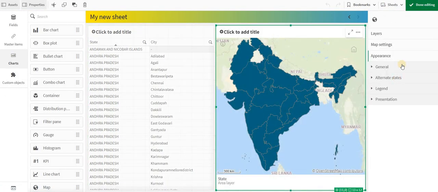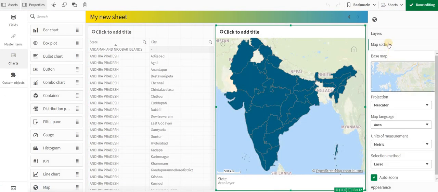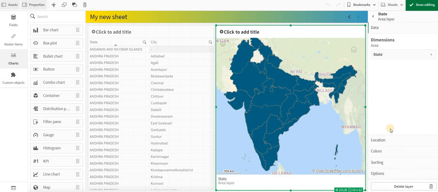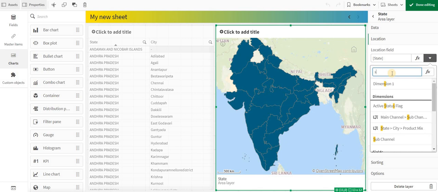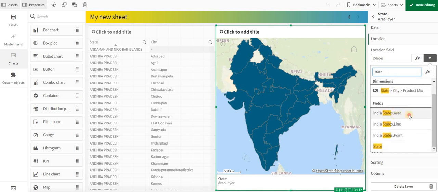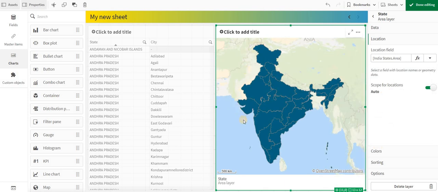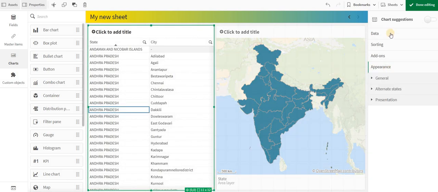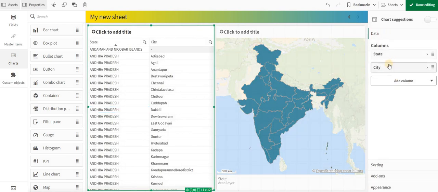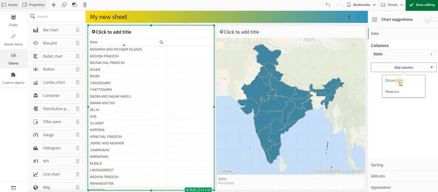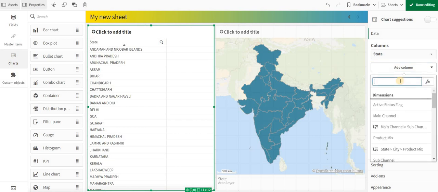If you don't have internet, another option is to provide the geolocation. So you have to go to location. As you can see, it is showing data, but I do have the geo area for this. So I'm going to provide the geo area. Now I have my whole India here. So what is the geo area? What is how it looks? So I'm going to add the geo area here.